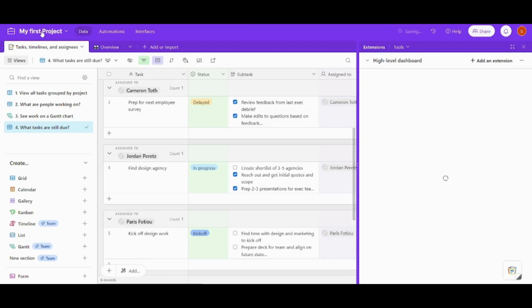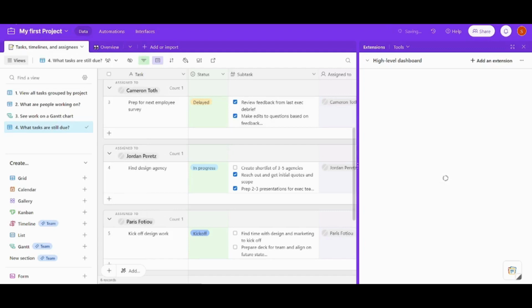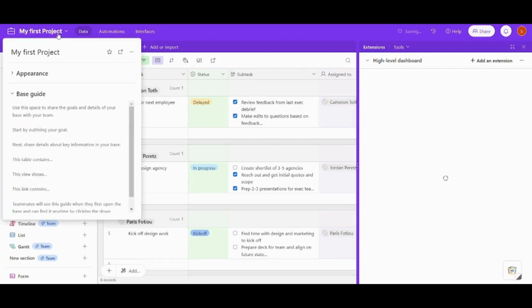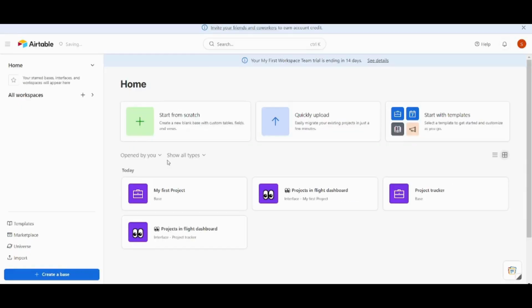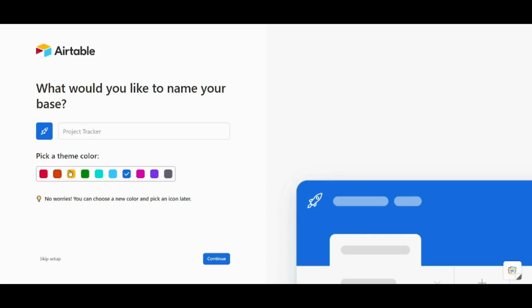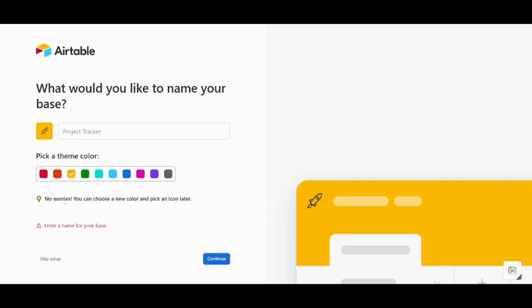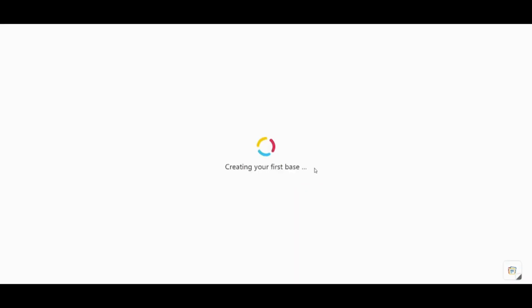If you find this complicated or you don't want to start based on a specific template and you want to start from scratch, you can just leave this template by navigating to the top left here and pressing on go home. And then you can start from scratch, and you will have to pick the theme color and other options. Let's just skip setup. You will have to identify theme, fonts, and things like that. And once you are done, you will find a blank screen in which you can create from scratch.